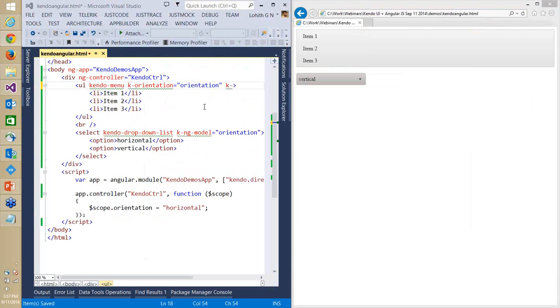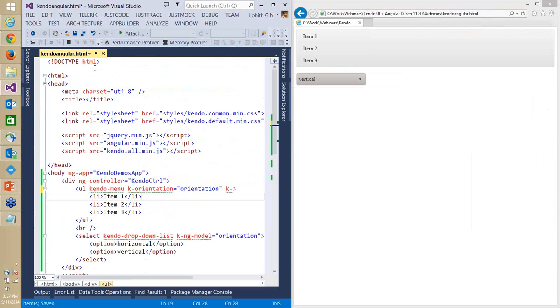There's a question: why is Visual Studio not showing the IntelliSense functionality for Kendo? Well, basically I don't have this reference. You can go to Visual Studio's Tools and then IntelliSense and say, hey, these are the reference files that you should use. So basically you need to put in the map file. I haven't done that, so that's what it is.